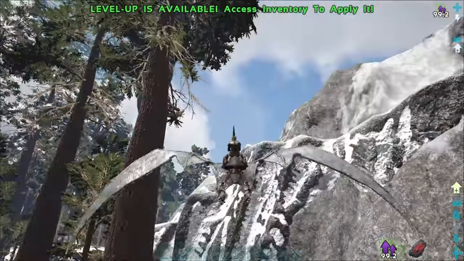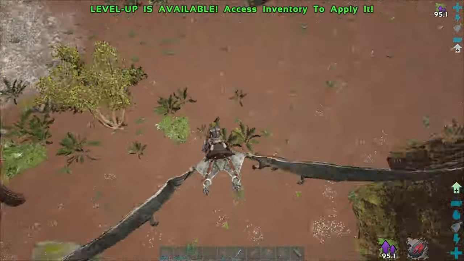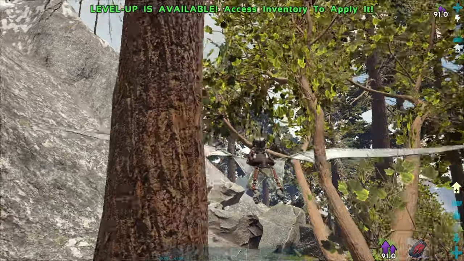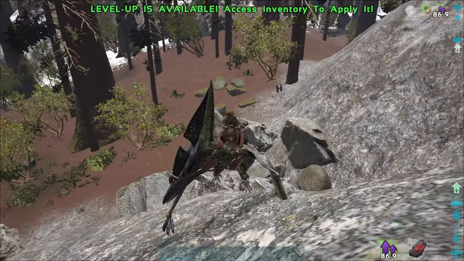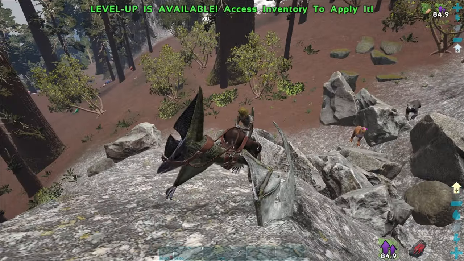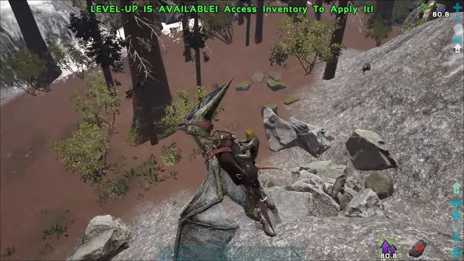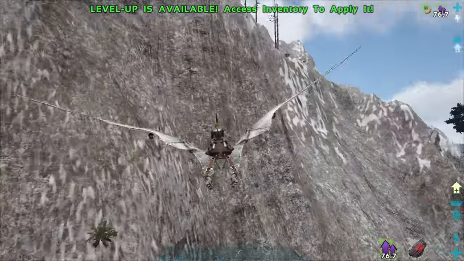Nice. Now for these two. Gotta lure these guys away now. Come on, you. Come on, you. Alright, they're coming now. This is good, this is good. We got that one coming over here, and the second one. We got them lured pretty far.